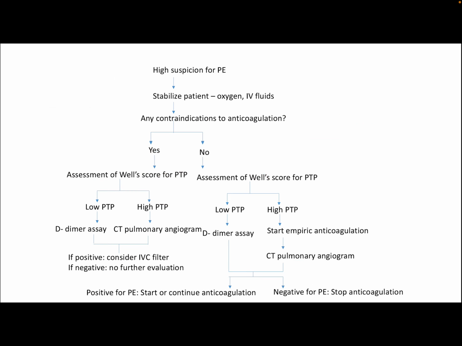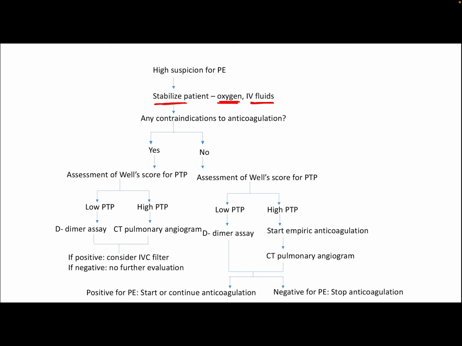Now what I'll do is I'll go through an algorithm where we encounter a patient who we have a very high suspicion has PE and the patient is hemodynamically stable. So initial management strategies could be providing oxygen, either non-invasive, and if the patient really requires intubation and mechanical ventilation, that should also be considered. Then IV fluids if the patient is hypotensive. Basically, after giving all these stabilizing measures, you find that the patient is now stabilized.